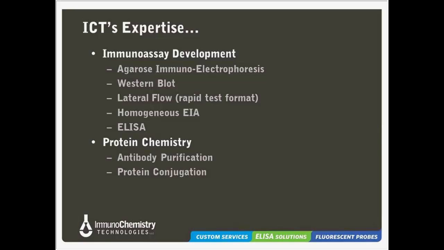Homogeneous enzyme immunoassay format is the type of assay where you throw everything into a tube and then you basically don't have to do anything until you're ready to add the substrate. That is very interesting. It's very complex, but that is not what we're going to be focusing on today. For today, we're basically focusing on the ELISA topic.